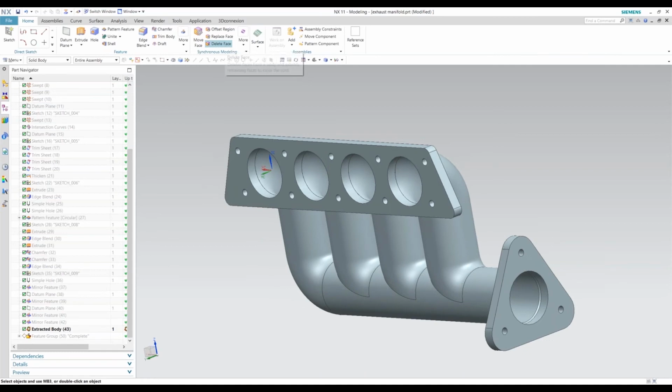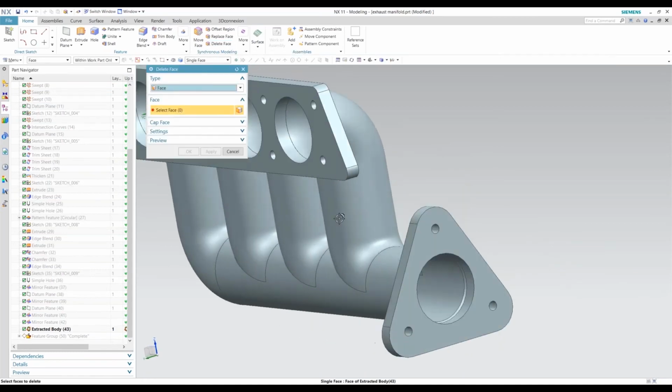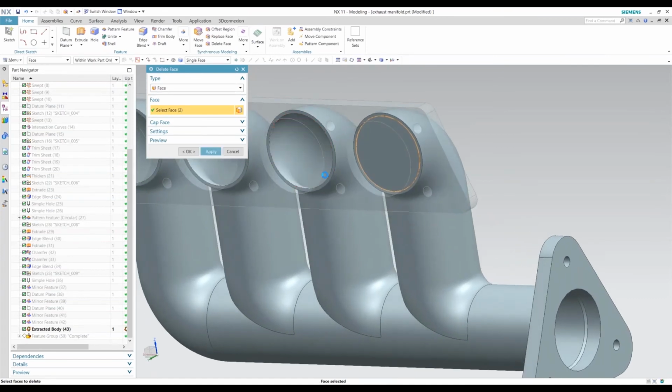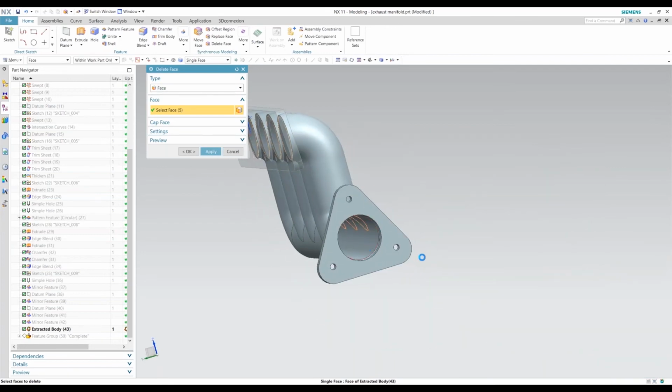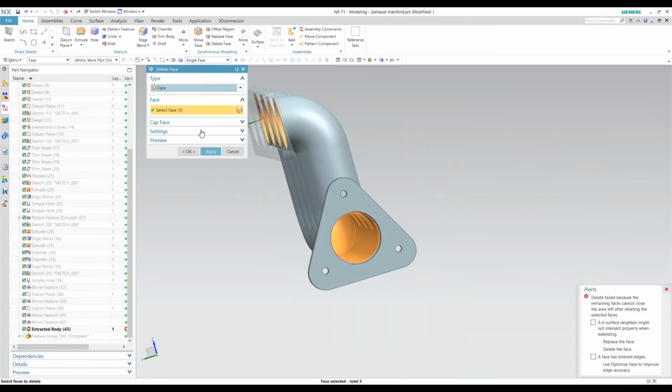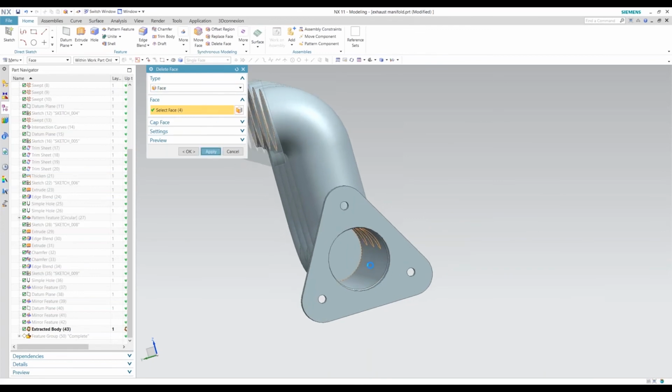Okay, so now from here, I want to go ahead and delete the inner faces. So go ahead and click on these. All right, you might have to make multiple features. Okay, so that's one.